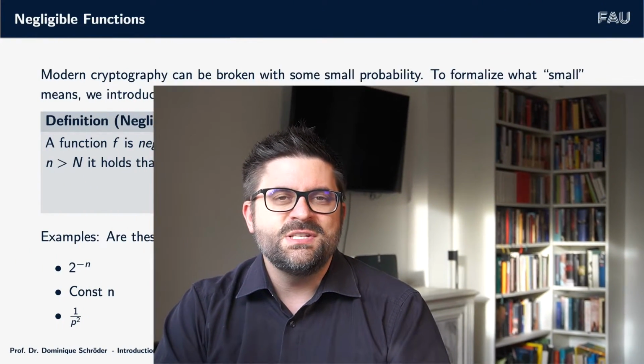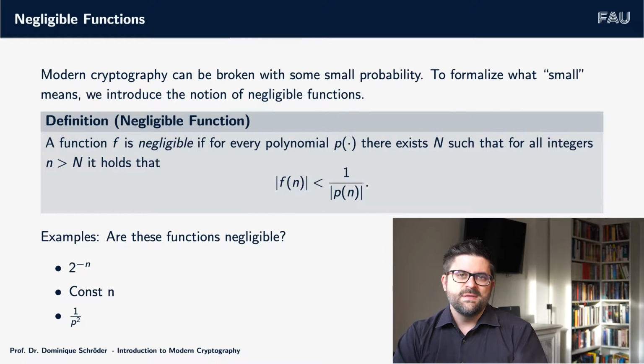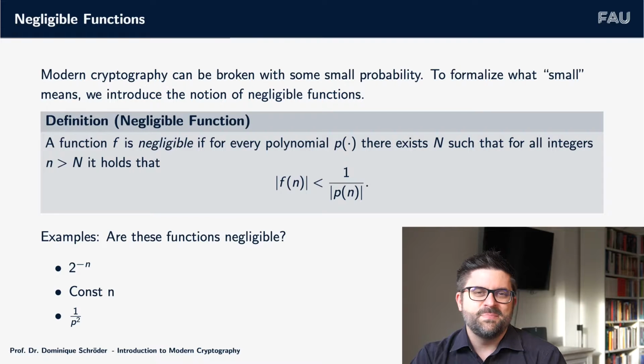And therefore we're using the unary encoding to make sure the polynomial running time is fixed. So this brings us now to the notion of negligible functions, and we usually will define these negligible functions in terms of the security parameter. Here you can see that the definition is actually an asymptotic one, which means a function is negligible if for all values bigger than a certain threshold n, the function f is smaller than 1 over p of n for all positive polynomials p of n. In other words, the function goes faster towards 0 than any inverse polynomial function.